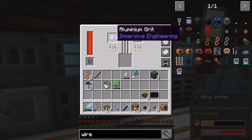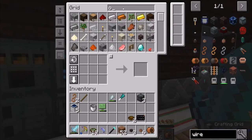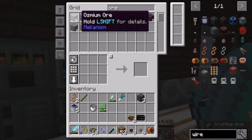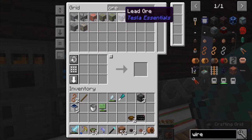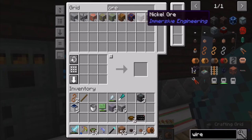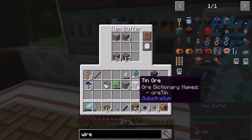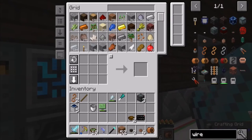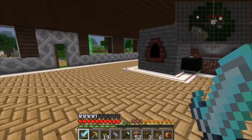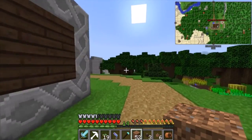Both of these things have now got double layer capacitors in there. So, I mean, I stuck most of my ores in there. I think I've got most of them. Let's not put the osmium in. Actually, does osmium work in there? I don't know. Got some lead. Got some tin. Some nickel. Some gold. Let's throw all those in there. I think I've actually got quite a lot of grit as well that I need to just throw straight into this thing, but I'll deal with that later. So yeah, we've now got power. Lots of power. More power than I need for just now.